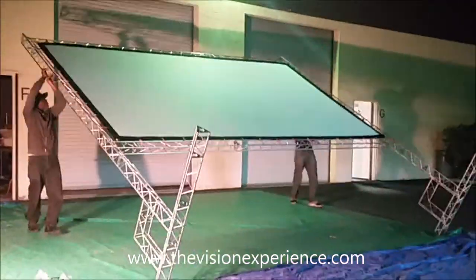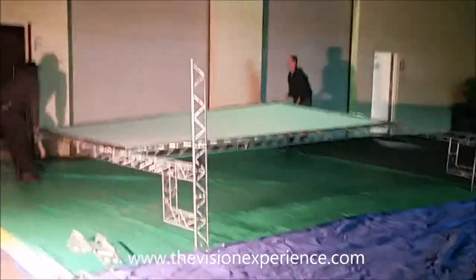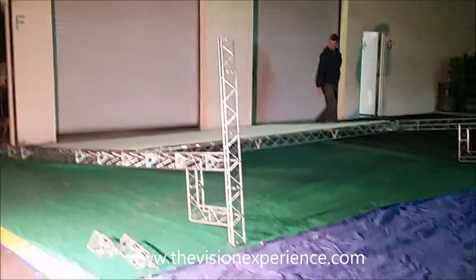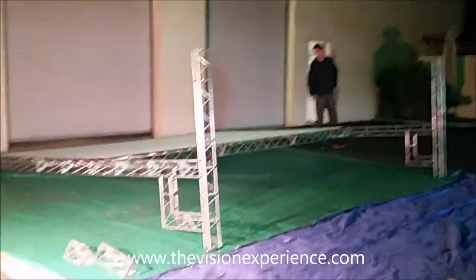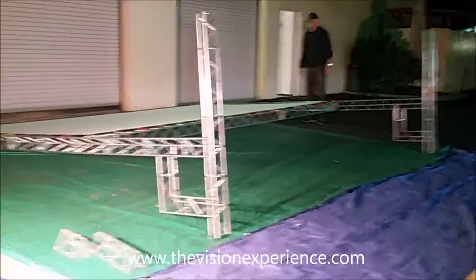You might want to practice it a couple times without the screen, but once you've got it down, this is a simple process. But nevertheless, make sure you've got two strong people that can do it and you know what you're doing. And that's all there is to it, though. It goes up and down in a snap. Now at this point, you'll take off the screen, unbolt things, and you're all set.